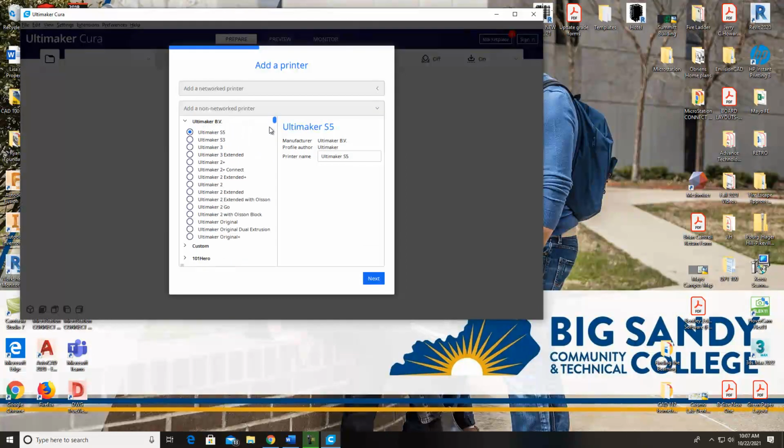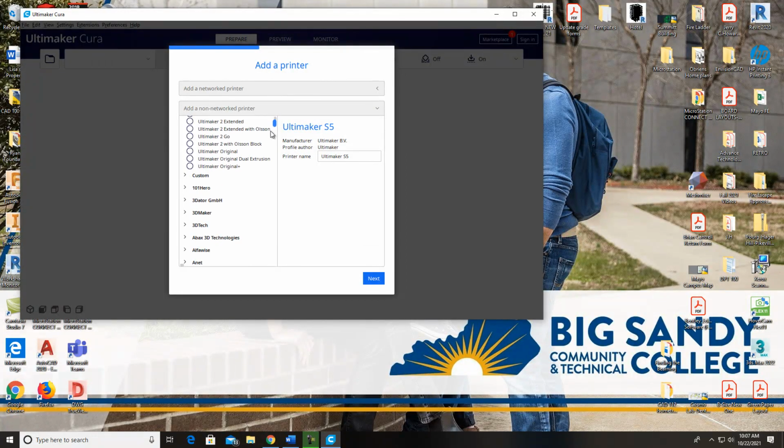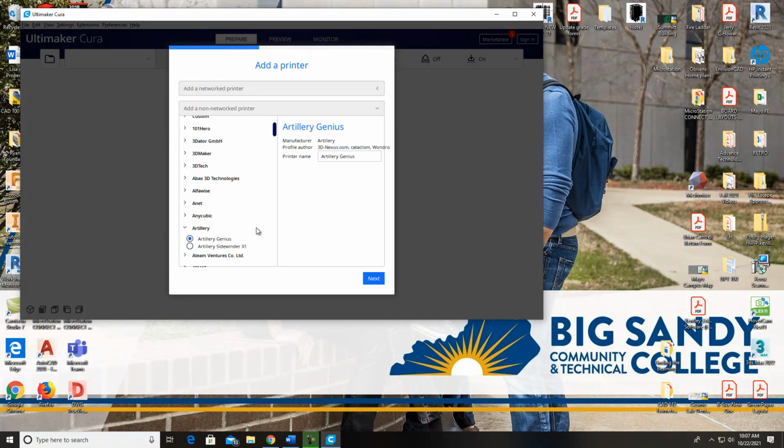And you guys are going to be working with an Artillery to start out with. That is what we're going to use to start printing with. And you can add whatever printer that you have. I mean, you might have multiple printers, so you'll have to make sure that you choose the one that you're working with. And perhaps not all the printers are on this software, but for the most part, all the ones that we have in my class, you can use the Ultimaker Cura to slice these. And I want you guys to start out with Artillery Sidewinder X1.